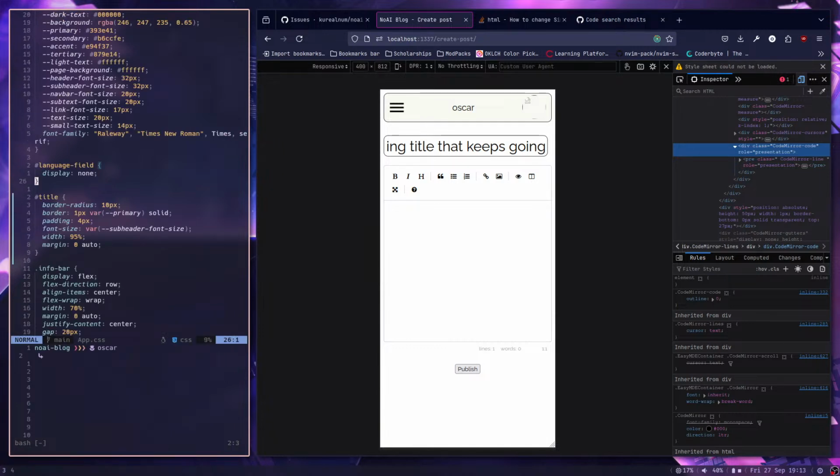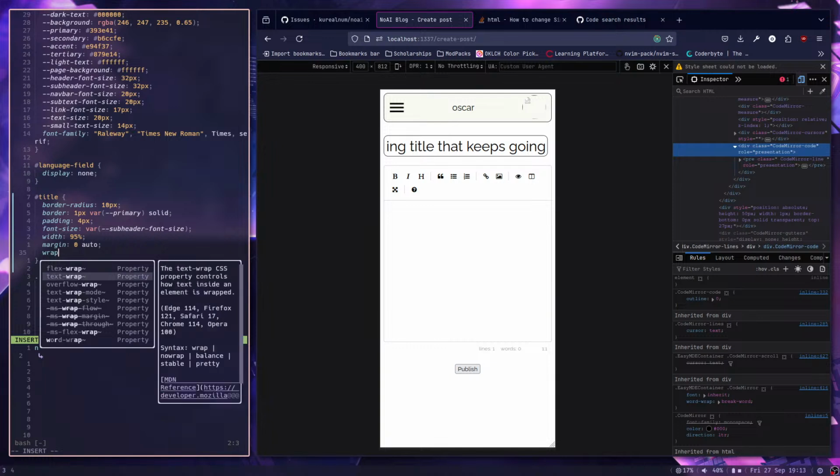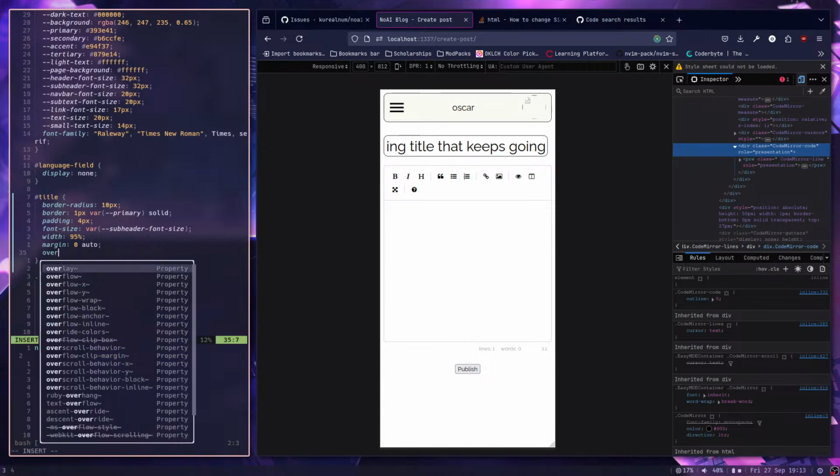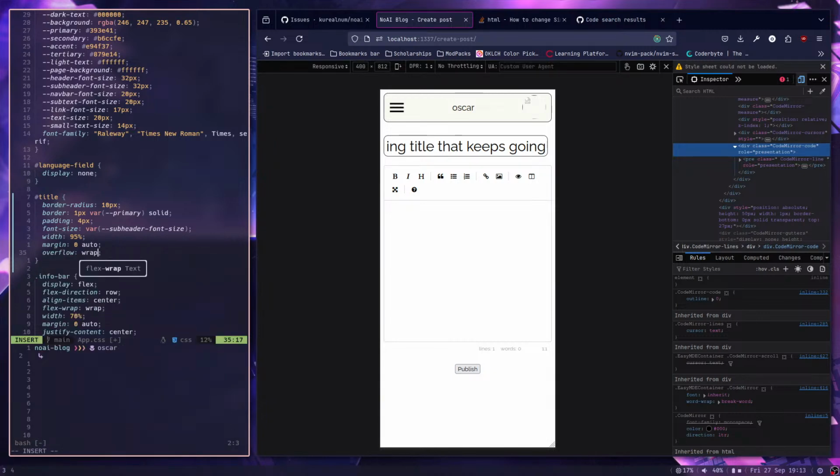So this is going to be, I think it should just be text wrap? I'm not sure. No, overflow. No, I had to do this. Overflow wrap.